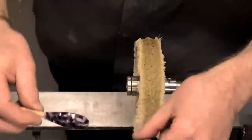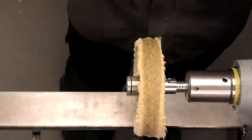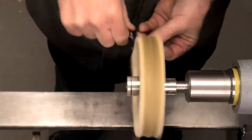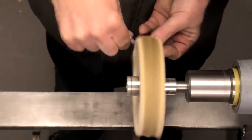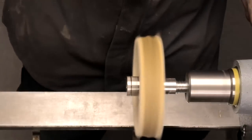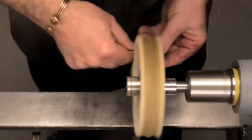Some of you might do pens. So again, we can use the buffing wheel system there. We can do our pen blank. So I've got two of these. I'm hoping once I've worked round, little bit of speed, I've got down a bit.